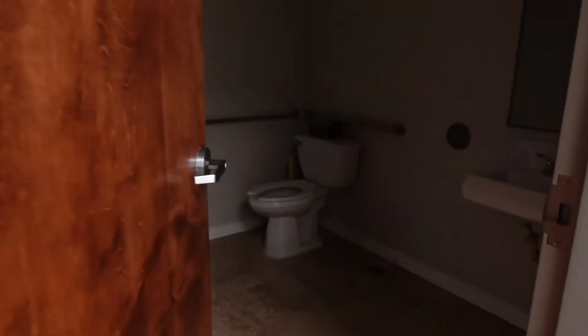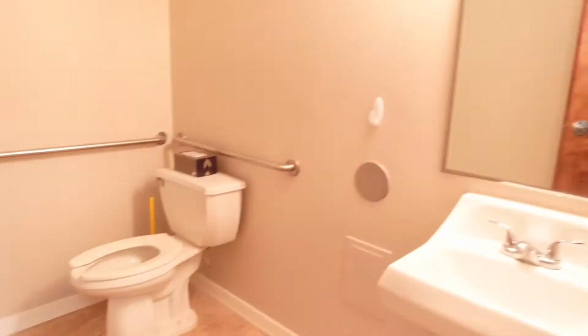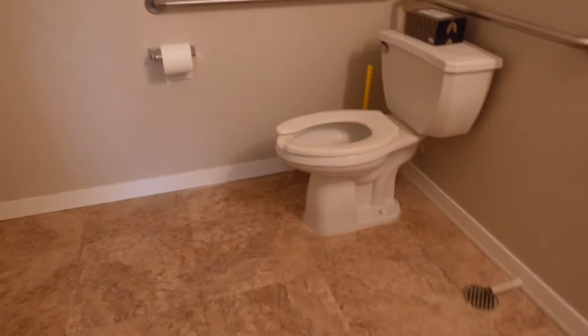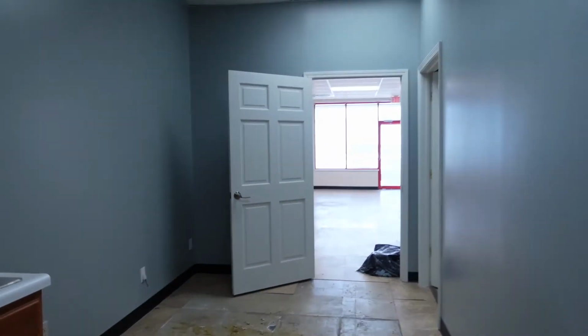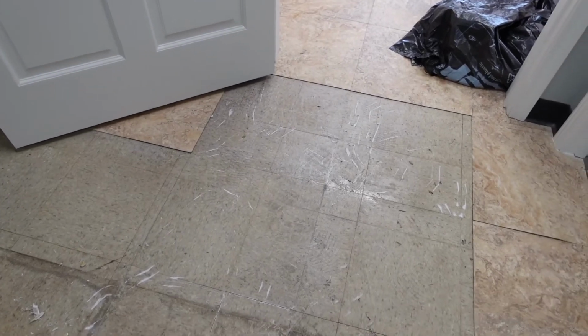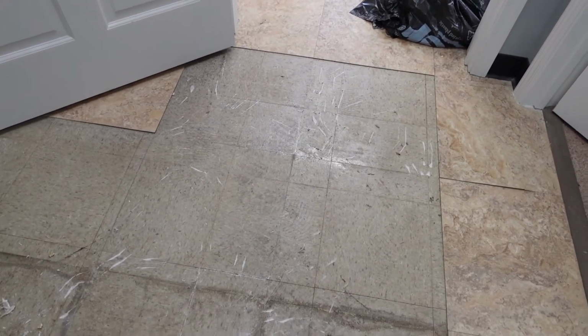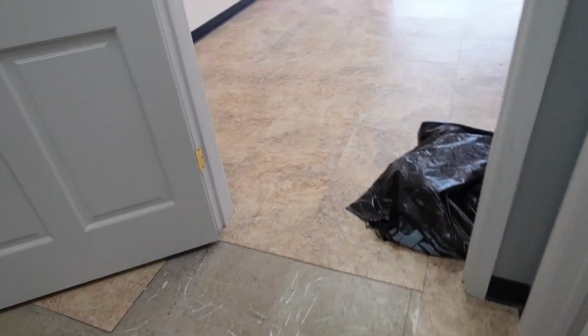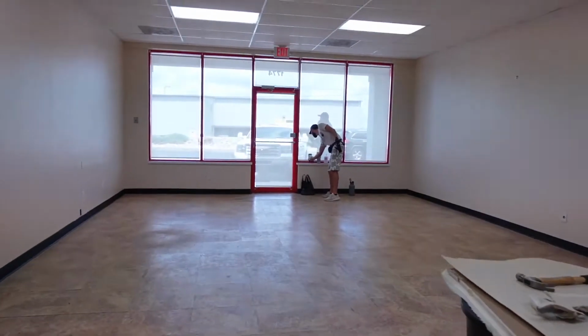And then here's our bathroom, which is in great shape, so we're probably not gonna do anything to this. Hello. Big bathroom. I'll get a nice chest for a changing table and stuff. We'll probably keep the flooring the same in here just to save some money. But yeah, that is basically it. And now I need to put this flooring back together because this is where we were trying to take the tile off, and it didn't really work, so we decided that we're just gonna put flooring on top of this because it was just so difficult to take off. And that's that.